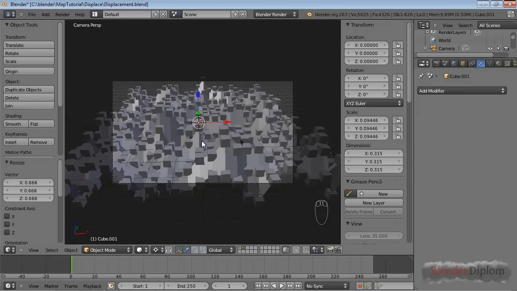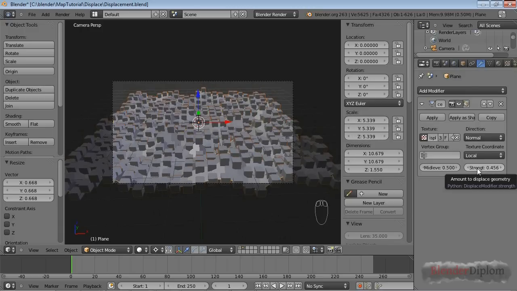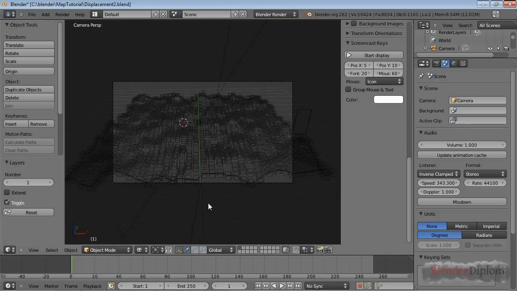For example, we can have this react to music and thereby have a lot of dancing objects. We can also use dynamic paint in order to make those objects move. It's just a matter of exchanging a two-dimensional surface by a bunch of three-dimensional objects. And let's have a look at what we can do with this effect.